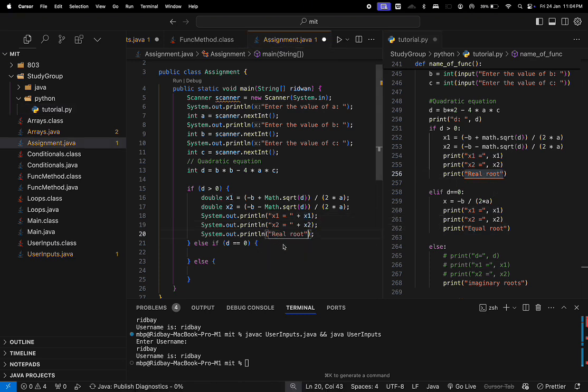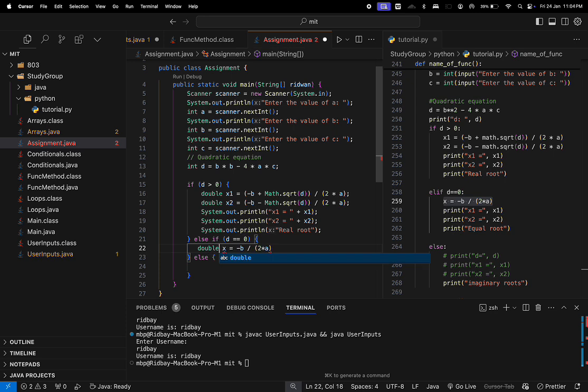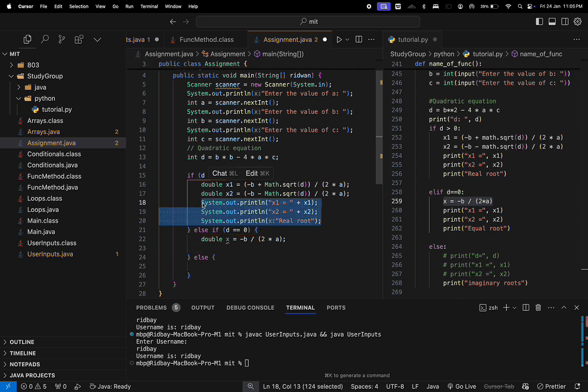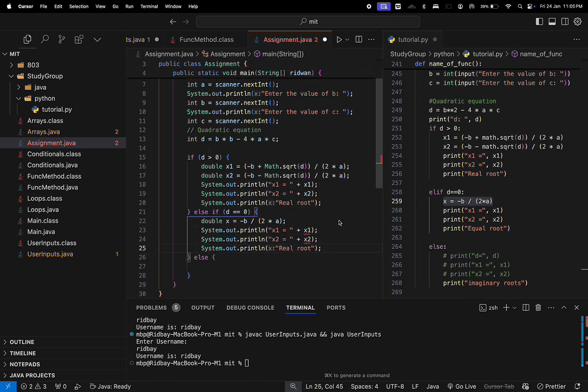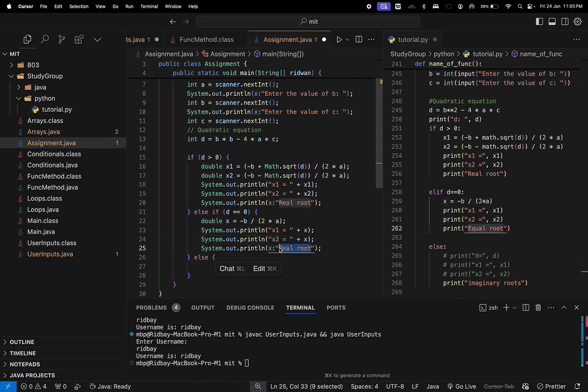So we are done with the first one. The second one is this, right? It's almost the same thing. So I'll just copy this. What are we expecting? We should be expecting an int or a double, but let's do a double. Then we are saying minus b, and so on. So what else? We are printing out some stuff, right? What are we printing out? x1 equals x. Then x2 equals x also. Then this is equal roots. So it's not that hard.